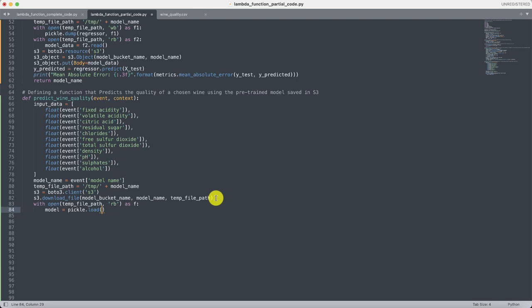And in the arguments of that load function, what do you have to input? Well, of course, you have to input the file that contains currently our pre-trained model, not to be confused with the temp file path. It's actually this file, which is basically the destination of that temp file path. And so here in the load function, we have to input f, so that we load our pre-trained model from this file f using the load function from the Pickle library. Alright, and now we're almost done.